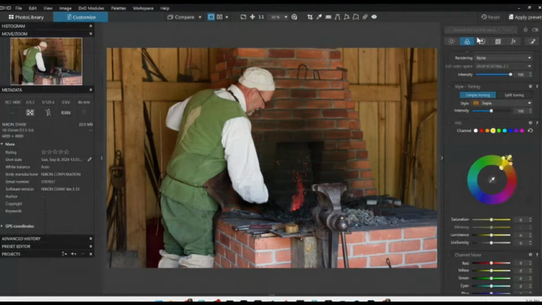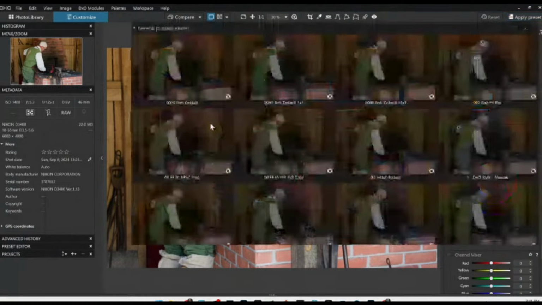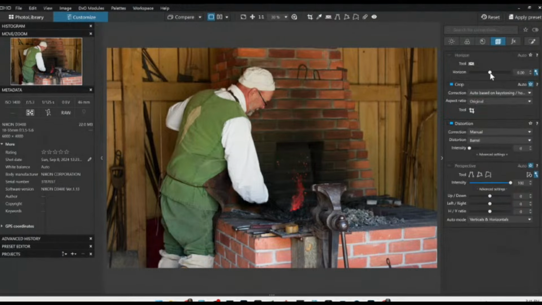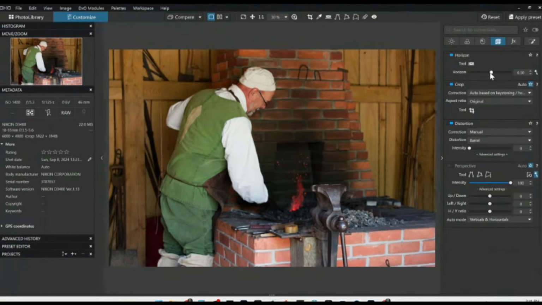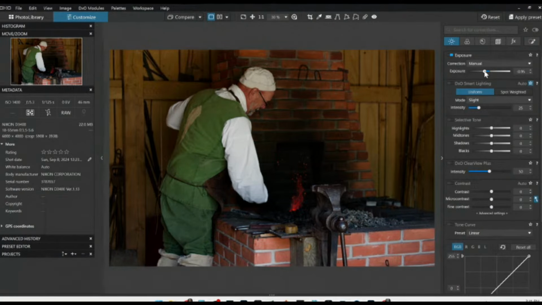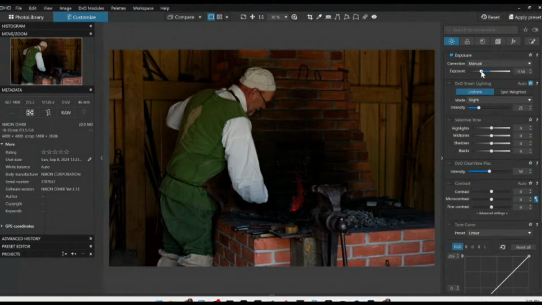Okay, I can do something with this. I'm gonna just make it a little bit more moody. We need a little bit of a crop or tilt. I'm just using this line right here. And I'm going to darken this quite a bit, just to make it a little more moody.